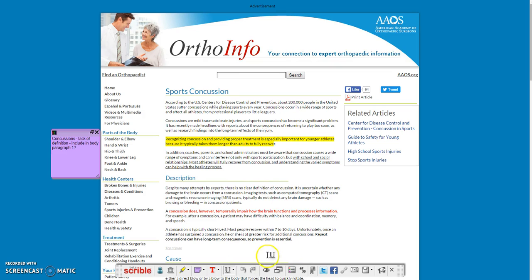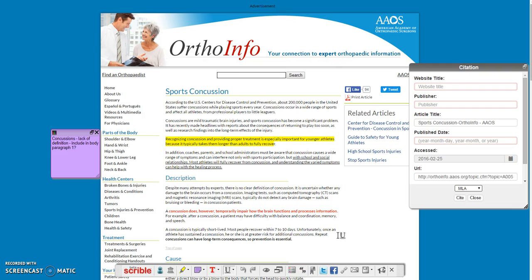I can do so. If I click on it, I could attach a note to that as well or delete it. So once I'm done marking up my page, I'm ready to cite this page, for example. So right here are some quotation marks. If I click that, I'm going to get this citation tool that automatically pops up.